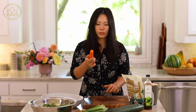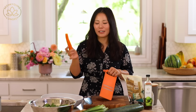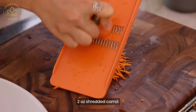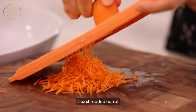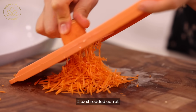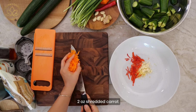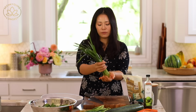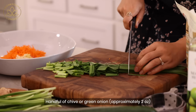And some carrot. I hid it right down here. You could just julienne it by knife, but this tool right here makes my job so much easier, so I'm just gonna use it. My mom actually got this for me at a local Korean grocery store, so check your local Korean grocery store if they have something like this. Or use your mandolin. And a handful of chive. Cut them into about 1 inch long.